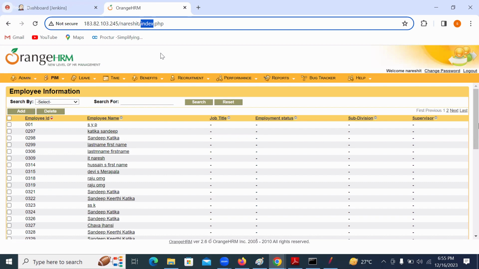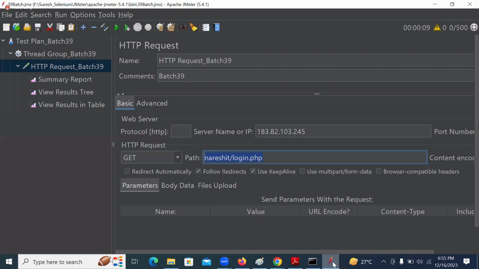If we want to test these different pages, how exactly can we do that testing? I can't give a comma or a slash and then provide index.php, which cannot be understood by the server or JMeter.